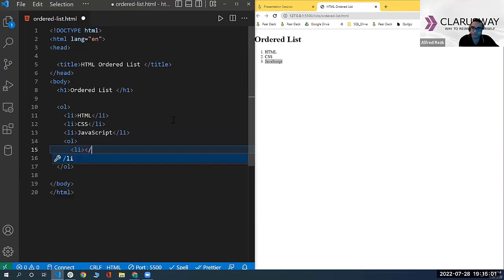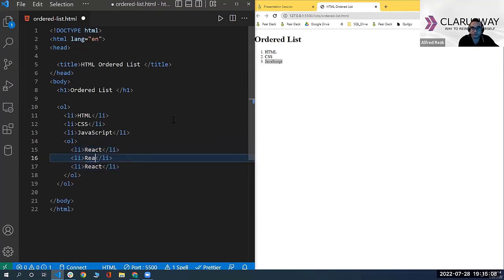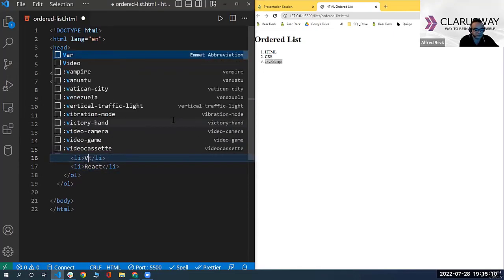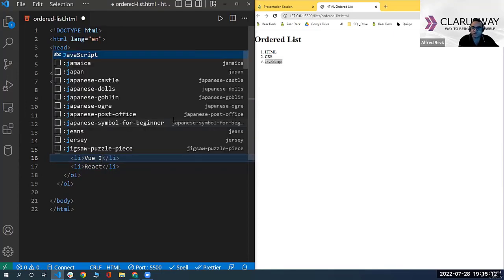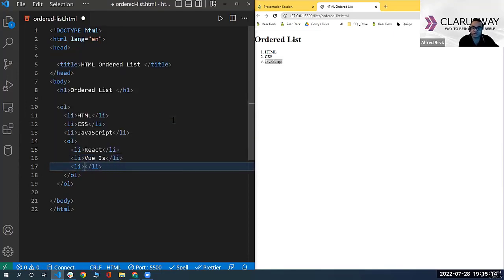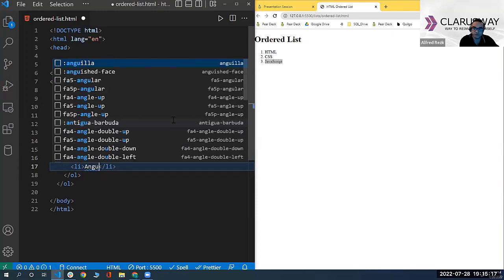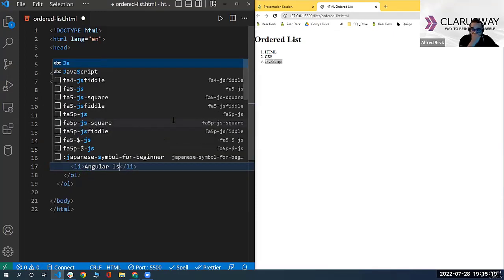Like an LI, I can say React and copy it down 2 times, Vue JS, and Angular JS. And let's see how the browser is going to render them at this point.